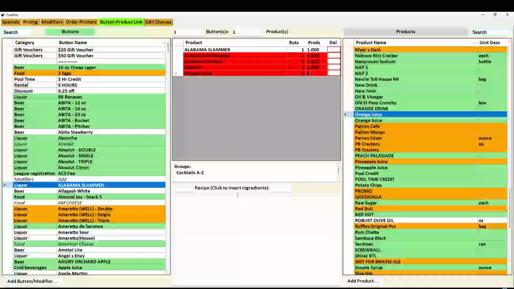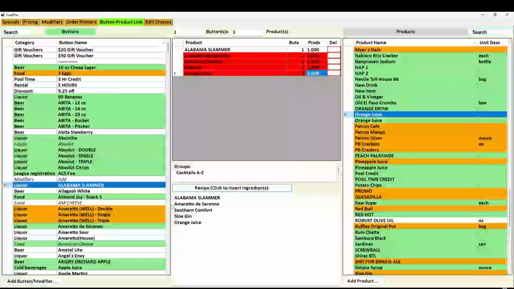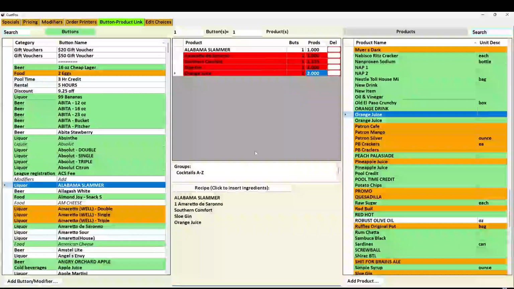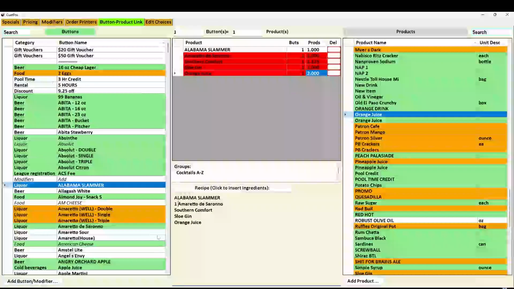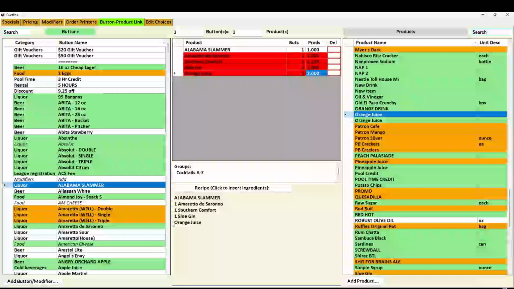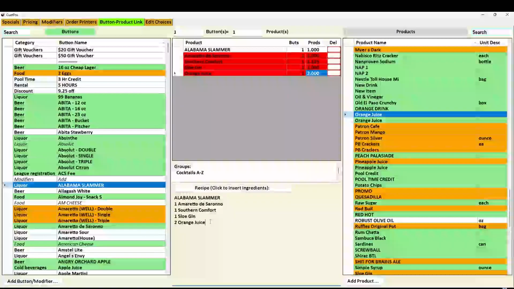Now, I want to draw your attention to this part right here. This is recipe, insert the ingredients. So we come down here and we insert it. We're going to leave the Alabama Slammer up top because that's going to be the name of it. And then we're just going to retype what we want because you might not have a need for decimal points when you're trying to do this on the front end, but we're going to just do it this way. And then you're also going to see that this is technically linked, but not linked in the way you would think, because now what we can do is we can say tall glass.